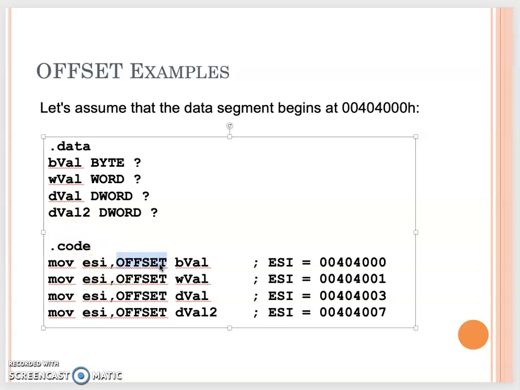When you use the offset, remember that in a 32-bit environment, any memory location is accessed in 4 bytes. That's why we use the general-purpose 4-byte register ESI to save the value. So your ESI will change according to the location. The offset is just giving you the memory address.